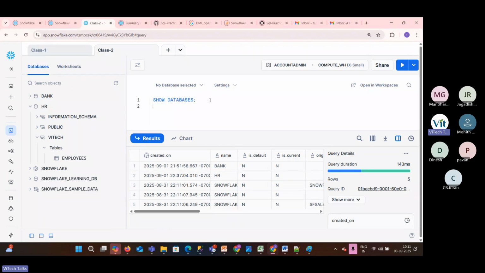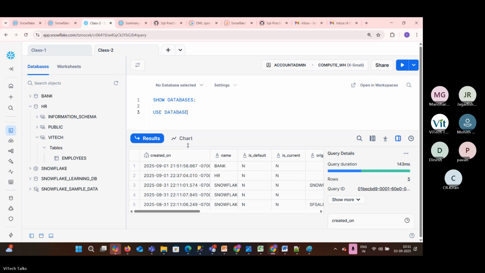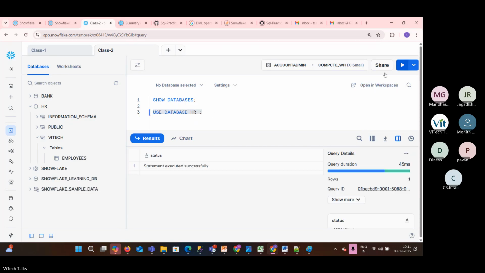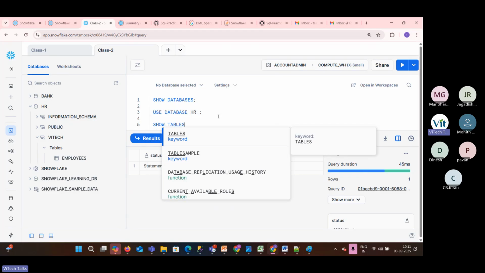Now I want to use the HR database. Use database HR. Now show tables.